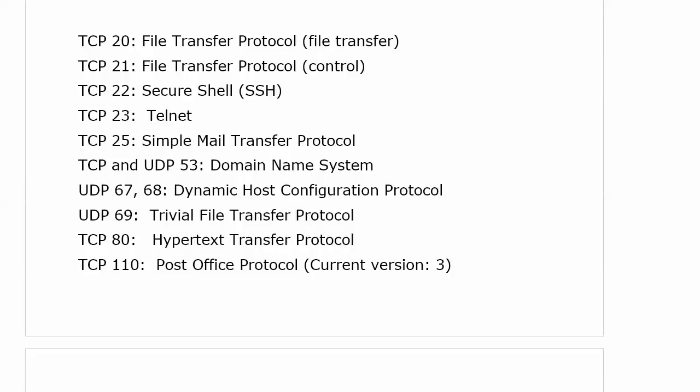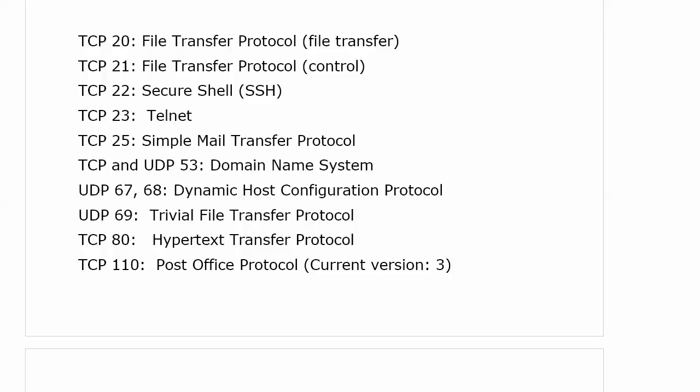A couple of good port numbers to know here. TCP 20 and 21, both used by the File Transfer Protocol. You definitely want to keep FTP and TFTP separate in your head. The Trivial File Transfer Protocol runs on UDP port 69, and speaking strictly as a Cisco admin, you're going to use TFTP more often than you'll use FTP. And what happens is TFTP servers, we use those for several different purposes, as you'll see throughout the course. So just keep those port numbers straight in your head.